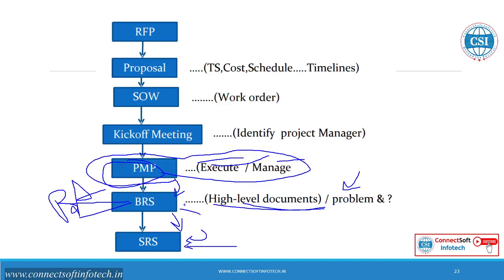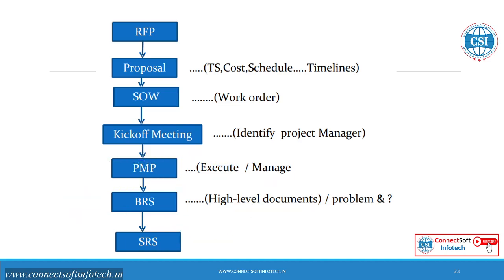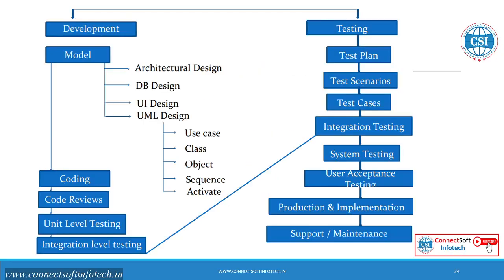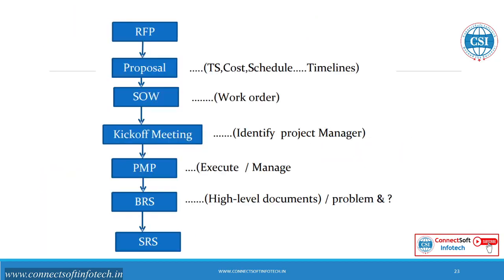Okay, whatever business requirements are captured are described properly here, and as per the business requirement, the developers are going to write or design the document known as the software requirement specification. Thus the high-level documentation is converted into the software requirement specification document, and later it is converted into the FRS, functional requirement specification. Okay, so as per the SRS documentation, the developer is going to write the code.